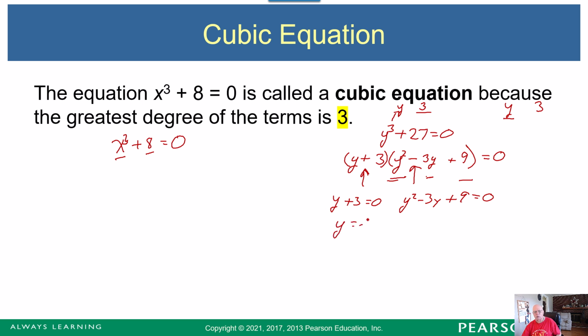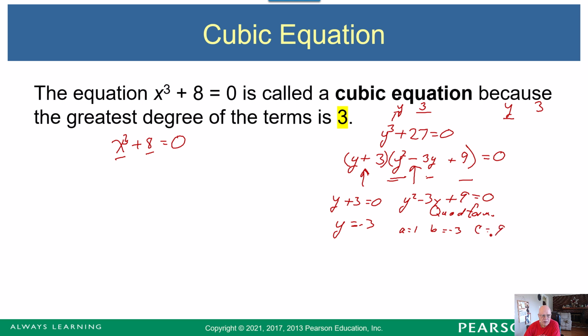Now, let's go back to work. x cubed plus 8. Well, first thing I'm going to do is say, okay, what was x cubed first? It was originally an x, right? What was 8 originally? It was a 2. Those are my pieces that I'm going to use to put this all together.